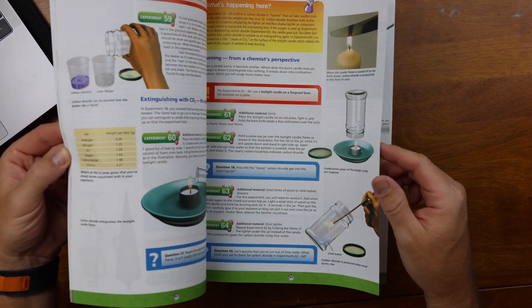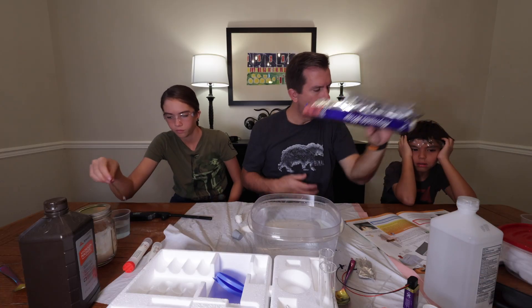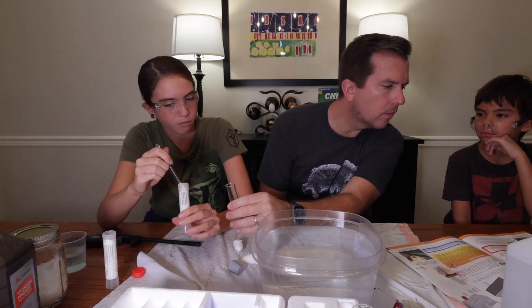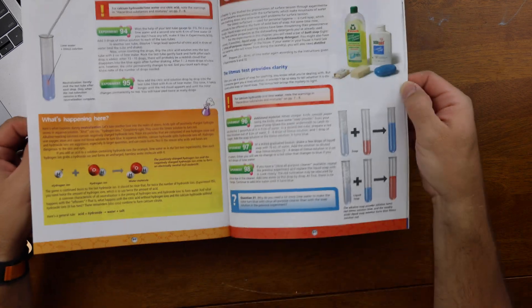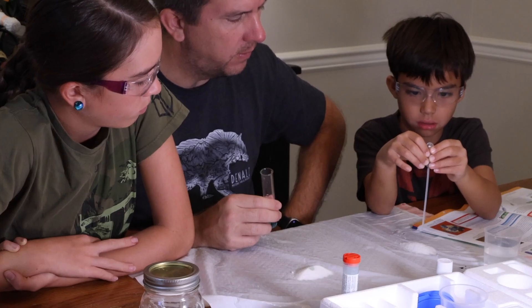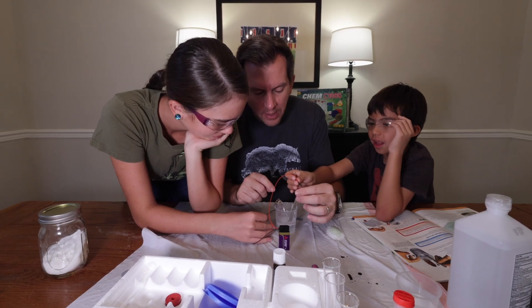In addition to discussing the science in greater detail, there is plenty of included reading for your students on the subject matter, so in theory you can do science, reading, and history all in a single lesson in about an hour — making this the most efficient kit for covering multiple subjects. There are 125 different experiments, and while some concepts do build on preceding experiments and clump together, pushing aside the two introductory chapters, there are eight chapters with distinct themes. If you do one or two chapters a week, you can easily spread this kit over a couple of months or even a semester, making the financial investment more worthwhile. Of all the experiments across all these kits, the C1000's are by far the most fun and engaging — especially making hydrogen gas and exploding it in your living room. The C1000 is easily the most multidisciplinary kit of all the kits reviewed today.